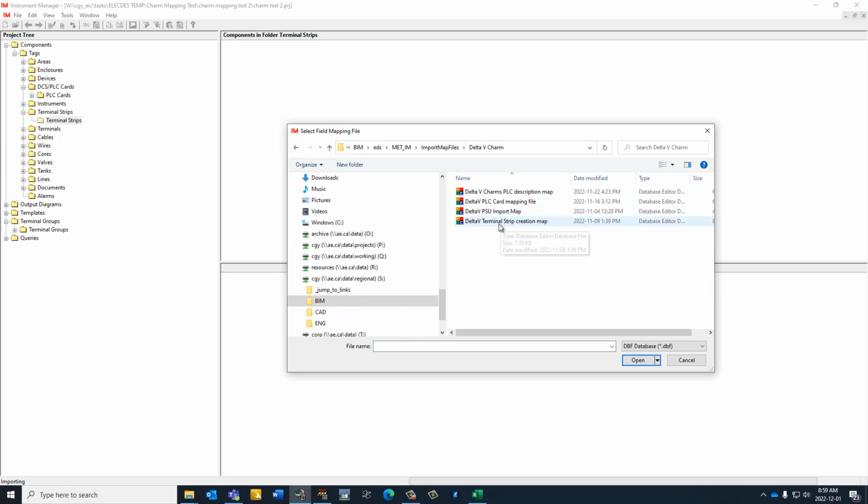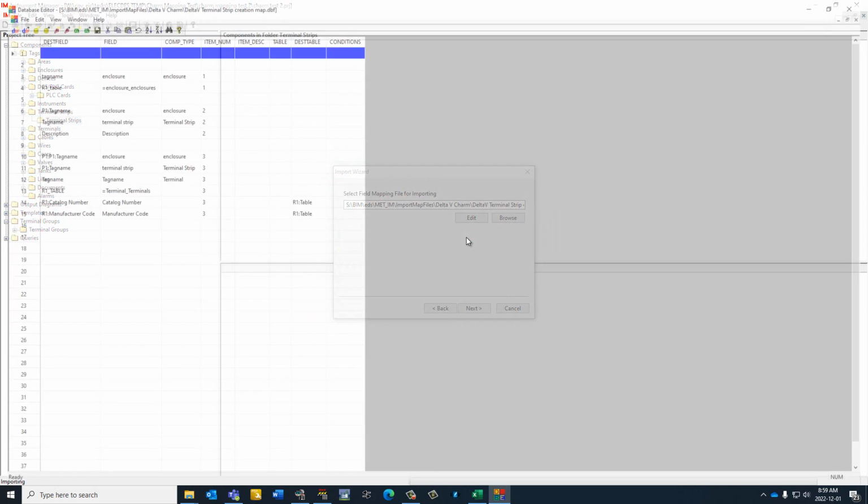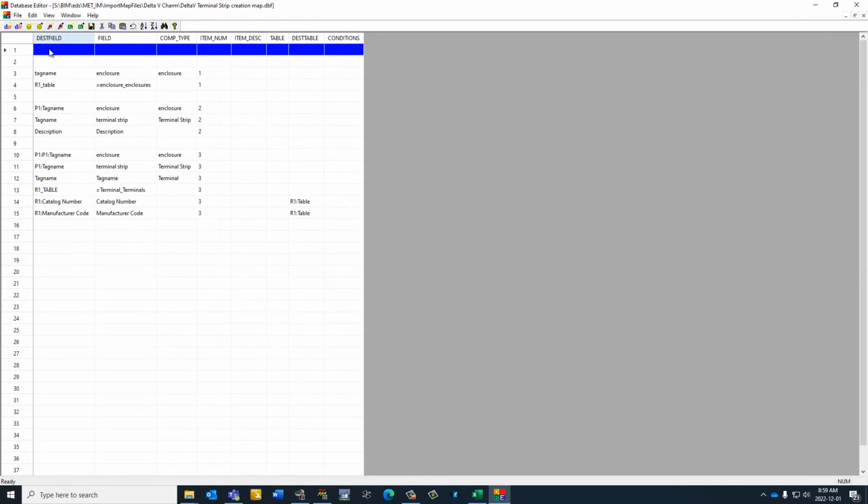In this case it's terminal strip creation map. I'm going to pick it. I can show you it with editing, and this is the information that's tucked away in here that builds out and imports the data. Close that.